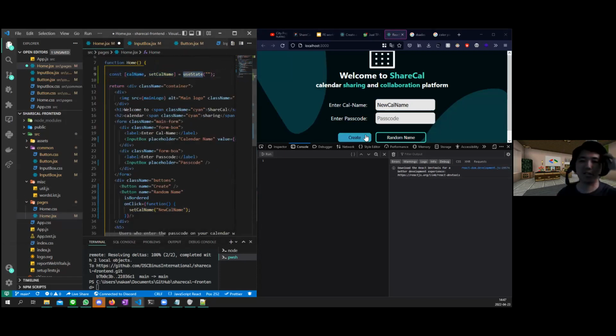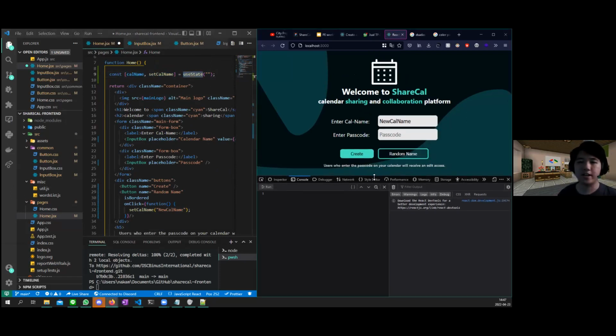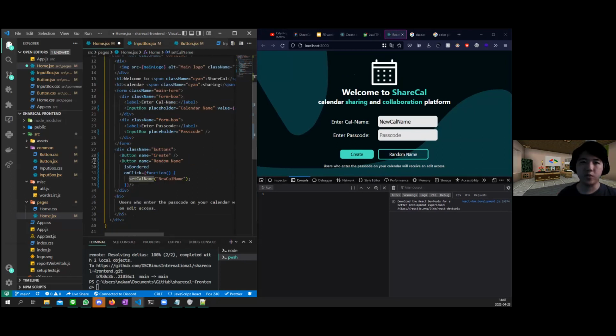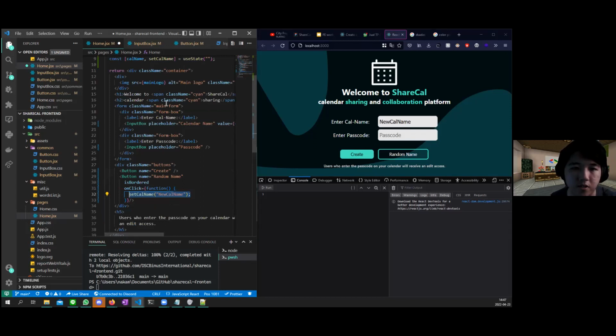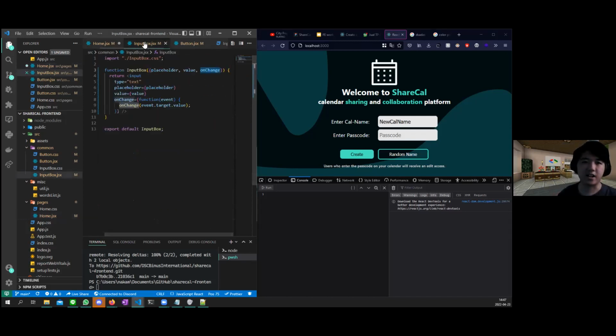So we need to create something called a state, basically, to recap. And if we want to change the state, we want to change the variable, we need to call the setCalName function, which is on the second index of this array. And we can call it by invoking it through the button here. We created onClick, and then we create a function. So each time we click, this function will run, and inside this function, it will call the setCalName, and it will set it into new cal name. So that's it. That's React states.